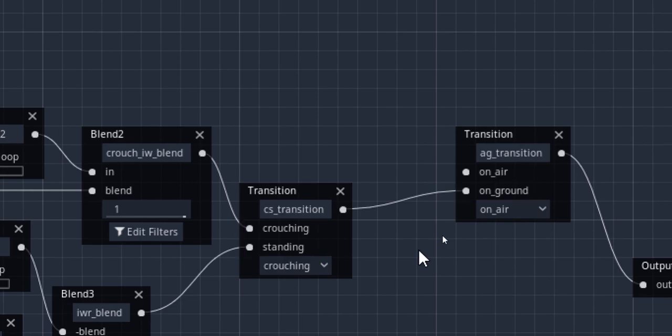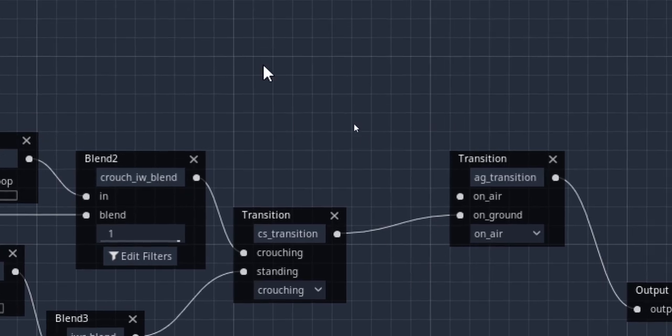That would make the tree a little smaller, but you will lose the freedom of having different crossfade times for each state. As of the current 3.2.2 version that I'm using, the transition node doesn't support different crossfade times for individual transitions. As I want the freedom for different crossfade times for air to ground and crouching to standing, I'm going to use different transition nodes for this.